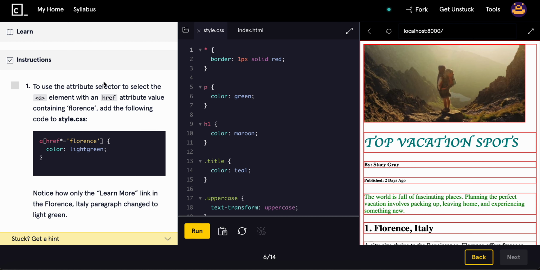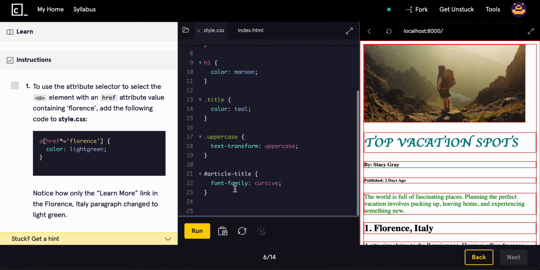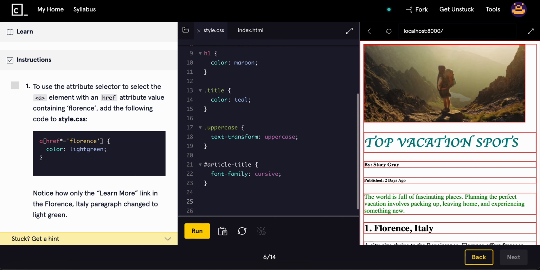To use the attribute selector, select the A element with an href attribute containing Florence. Add the following code to style. Okay, let's go ahead and add this code. We're actually going to type it out.